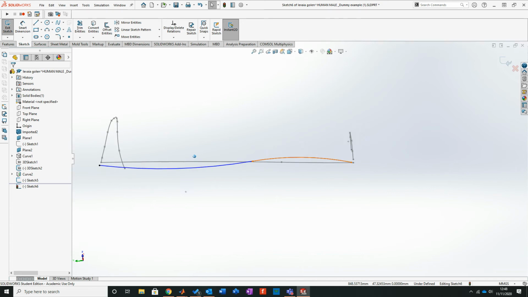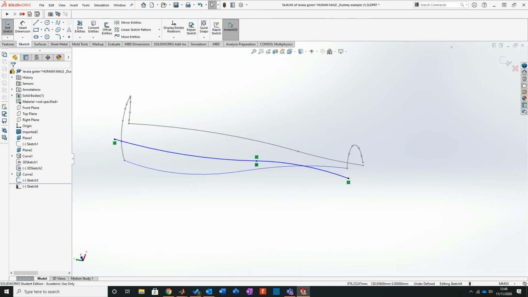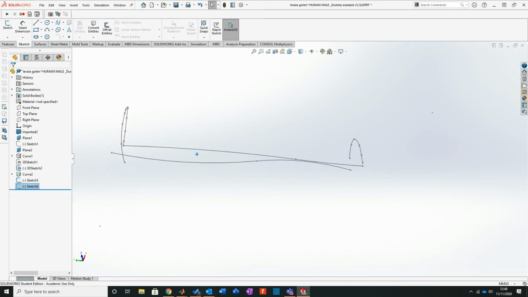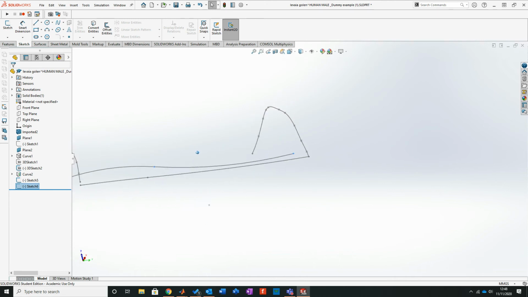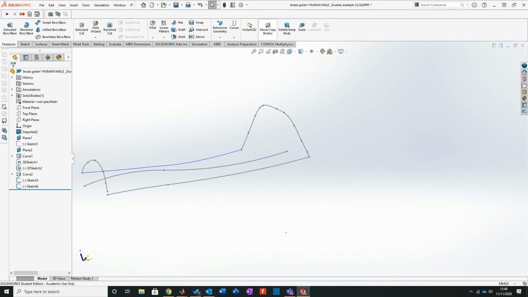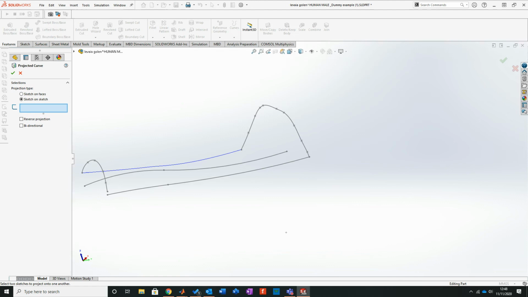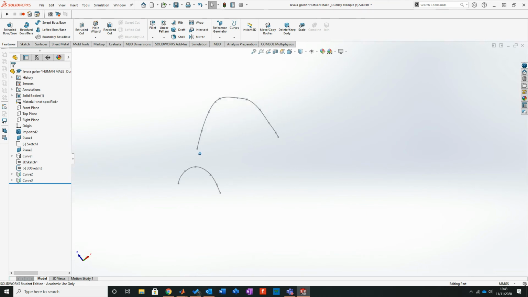So then what it should do is really have its own flow, which is what I'm after. So go features, curve, project a curve. I'm going to take that sketch and that sketch to create me my new profile. And then what we've got is a really, oh hang on, oh no, I quite like that profile. It's different, it's very different.